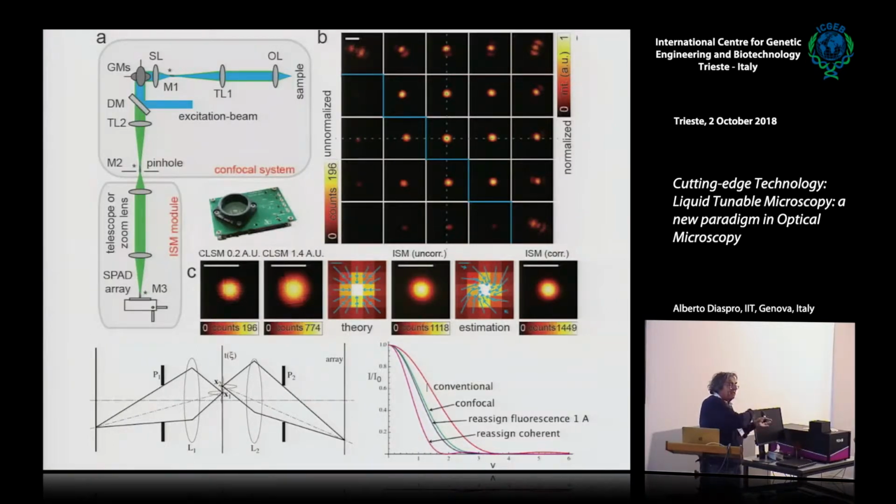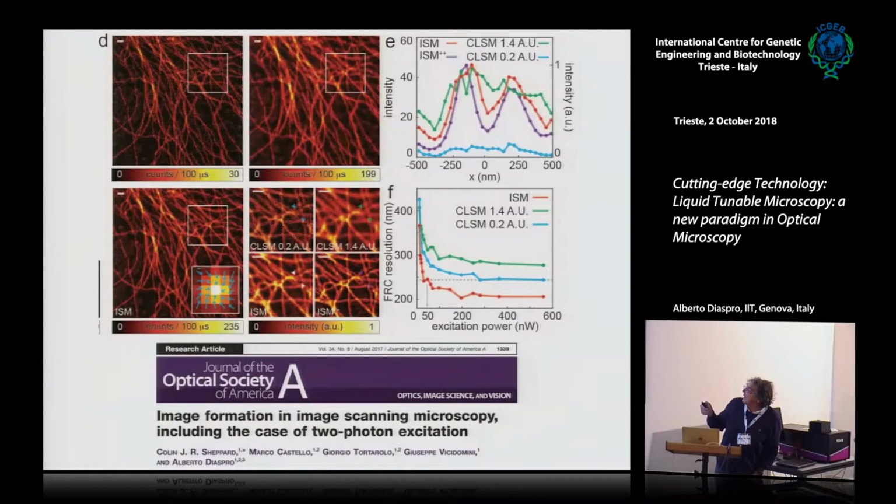Then you can add some other issue and you can transform this into a STED microscope or whatever you want. But the main task, the low cost, comes from the fact that you are exploiting additional information, like in the presentation given by Alessandro before, of photons that are collected by an array of detectors that have great performances from a lot of aspects. And so what you can get here is an improvement like this one.